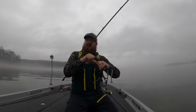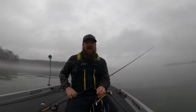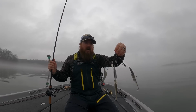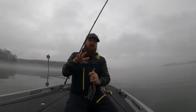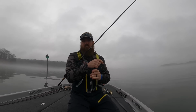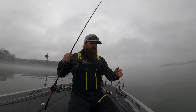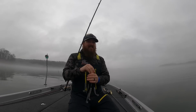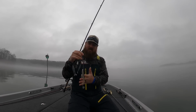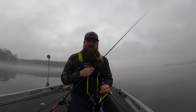So I sat there, tried to get those fish to go on reaction, couldn't get them. So I made a move, picked up the Tactical Flex, just started covering water, fishing very similar things. We are in 25 foot of water on the edge of an outside point. Same exact scenario, we're just sitting deeper. That fish just ate, if I was gonna guess, 15 to 20 feet deep. I'm running 3/16-ounce heads so I can get it down just a little bit more. And it got us that one bonus fish.